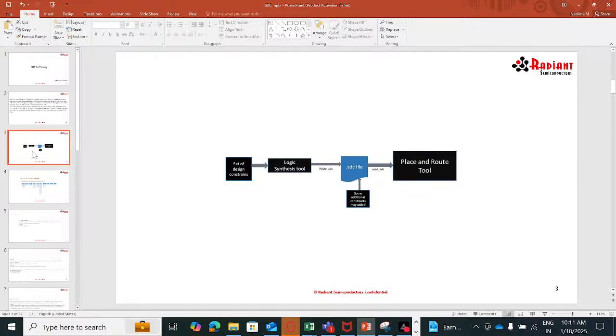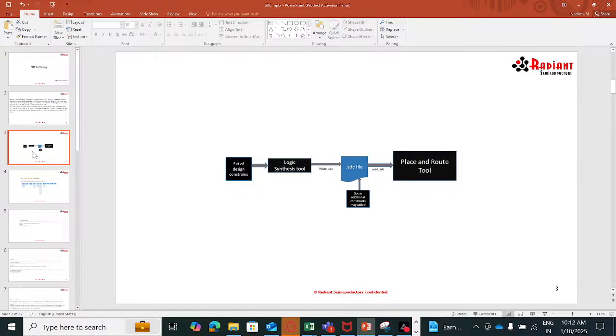This is where we have the set of design constraints. Now, what does a set of design constraints mean? When we are starting the synthesis, we need to receive the timing constraints in Tcl format from the RTL team. What do these timing constraints in Tcl format contain? They mainly contain the clock definitions.